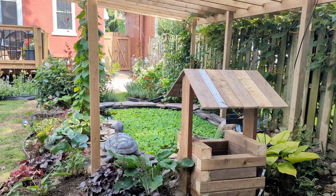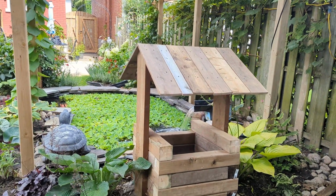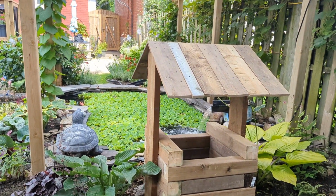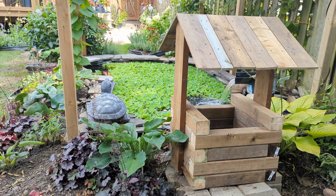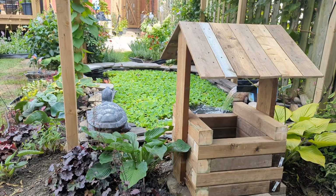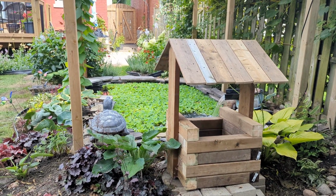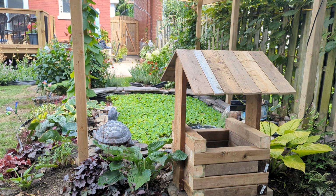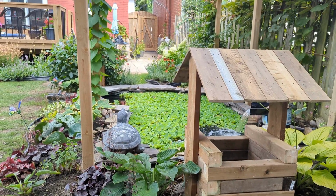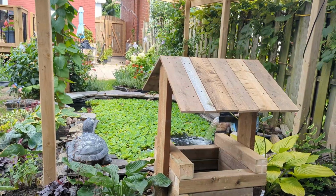Now I know you have a problem with clay like we do, so you can't go very deep. Otherwise, I would suggest to do a second pond like I've got flowing into this existing one, but I don't know how deep you want to go and if you want to overwinter your fish inside or keep them outside. I think the easiest thing is being able to winter outside. It is a little bit of a pain in the butt to get everybody downstairs and set up. As nice as it is to sit with the fish all winter, it's just one more thing that you have to worry about. Water changes, of course, with goldfish, very important.